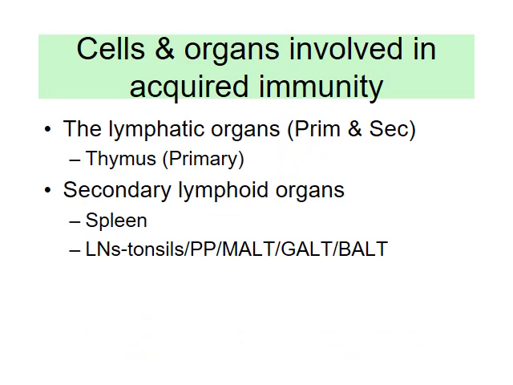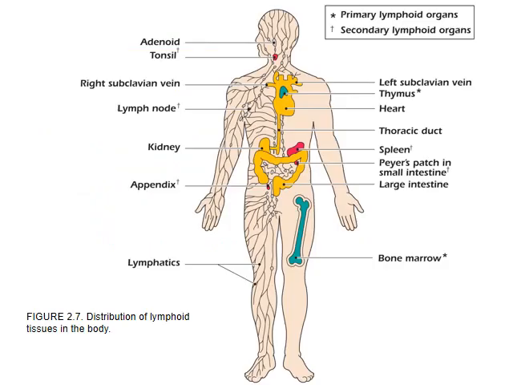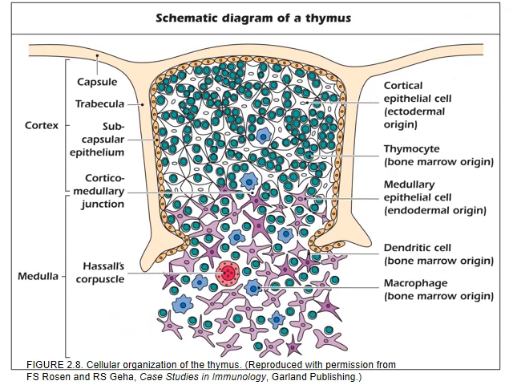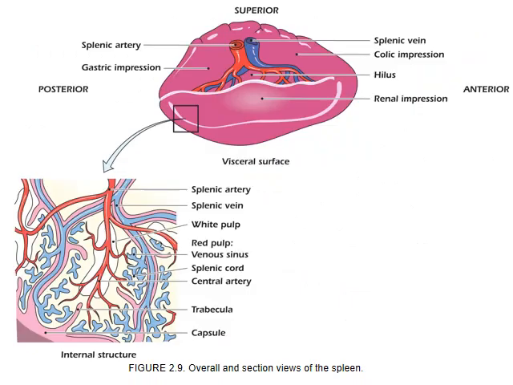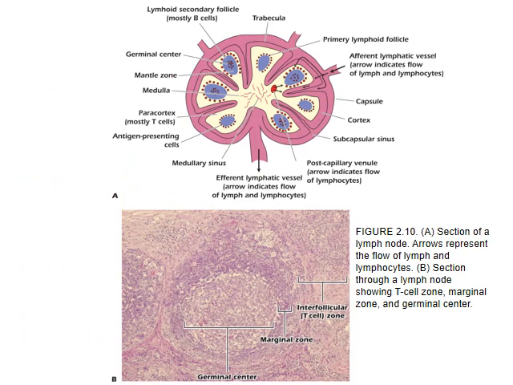There are cells involved in the immune system. You need to know what is a primary lymphatic organ and what is a secondary lymphatic organ, and you can say primary is thymus. So that's probably a question over here. A little bit of detail of what the primary and secondary is. The other couple of slides are coming in to give you the anatomy of these lymphatic organs. Nothing much to be asked except this one.